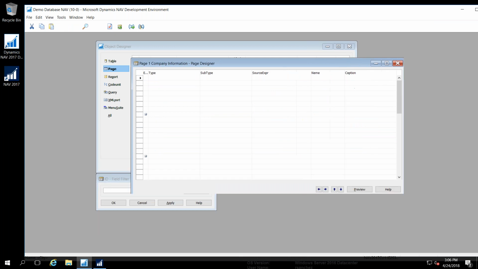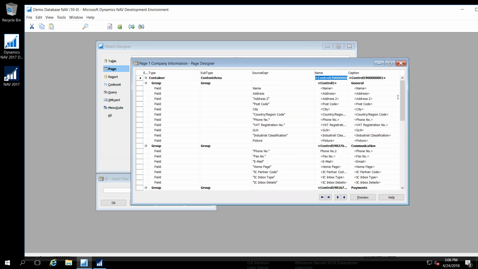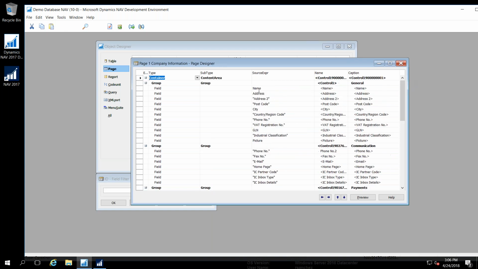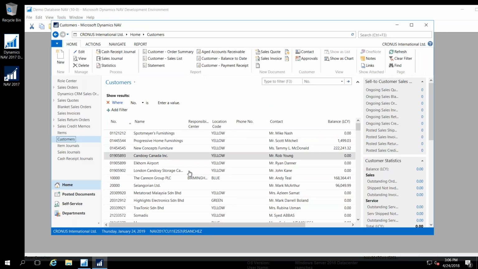But what a page also is to the developers or to the folks on the other side is a group of controls. So we've got containers, groups, fields, and parts. I don't know if, oh, there are some parts on this one. And this will all hopefully make sense when we conclude our session here today. So we'll see how that goes. But let's just look at some pages themselves first to kind of talk about what comprises a page and what are some different types of pages.